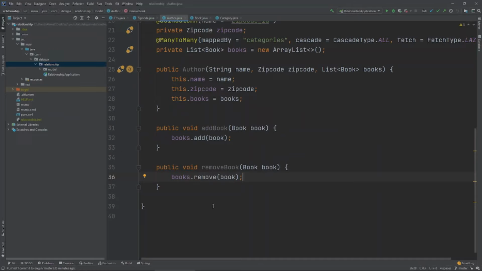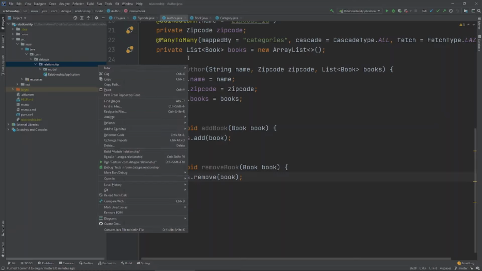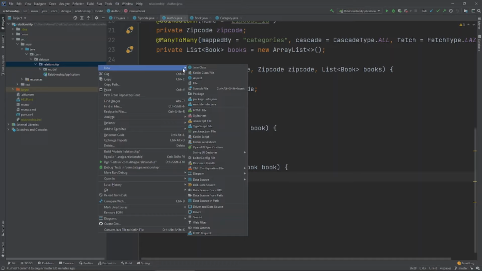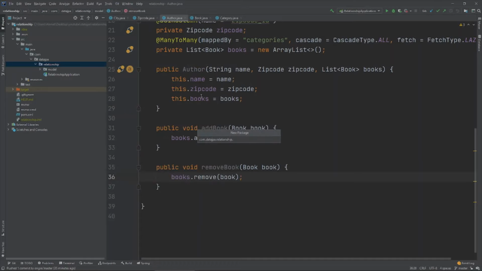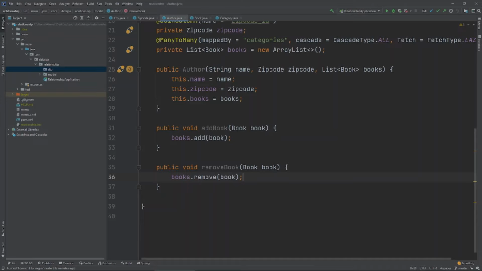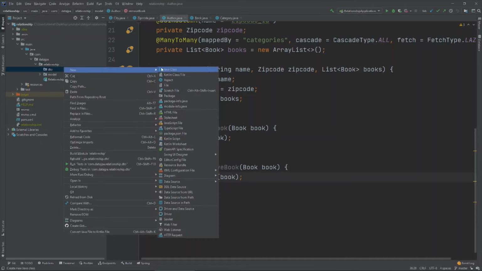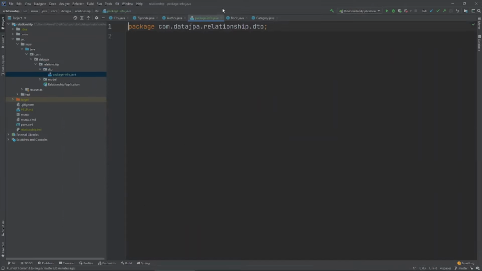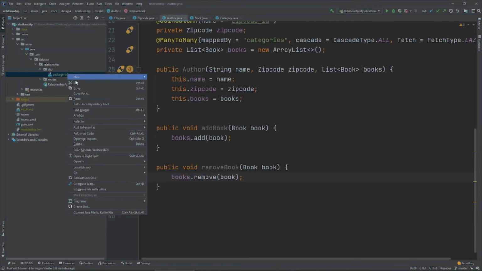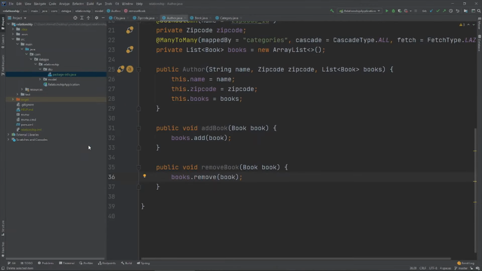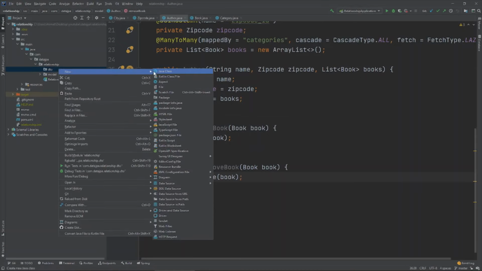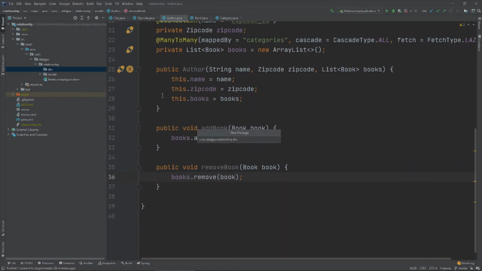Let's create our data transfer objects. DTOs help us with transferring data between different layers in our application. Start with creating a DTO package. And in this package, we will create another package called request DTO.